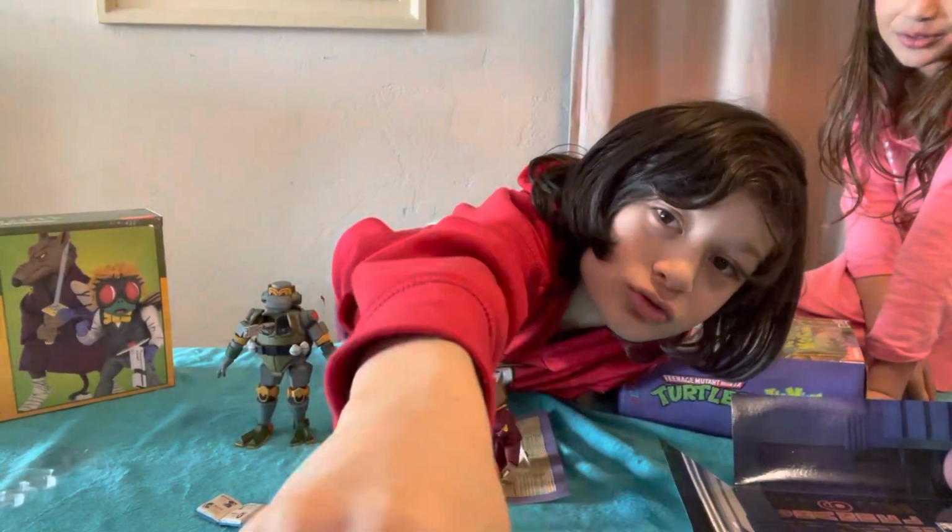Shredder. He's a tiny Shredder. He's probably screaming at the top of his lungs. I can't focus. There it is. Who's this? That's Splinter before he turned into a... Well, in the cartoon, he's a human that turns into a rat, but in the movie, he's a rat that turns into a human rat. He's a rat.